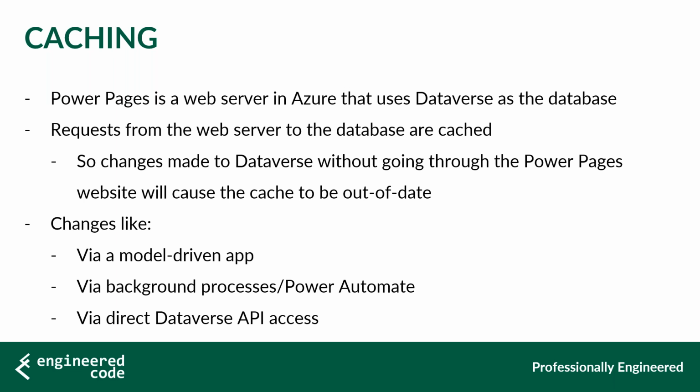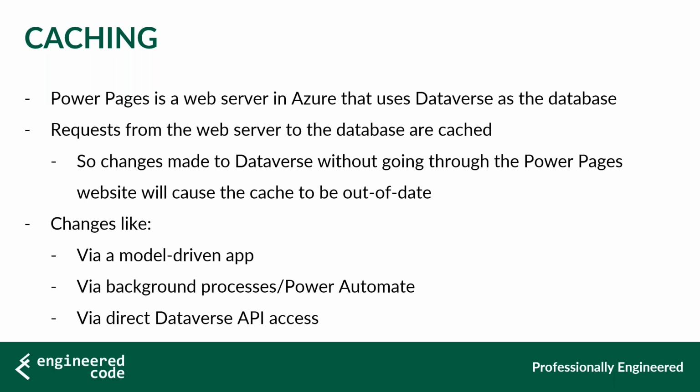And so the thing is that Power Pages is a web server in Azure that uses Dataverse as the database. So there's literally an Azure web app. When you spin up a portal, Microsoft spins up an Azure web app. You get your own Azure web app. It's kind of isolated to you, and it talks back to Dataverse using the Dataverse APIs.